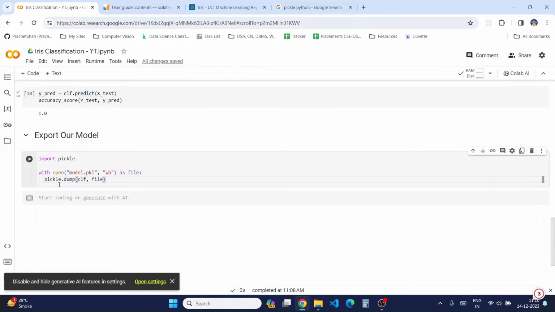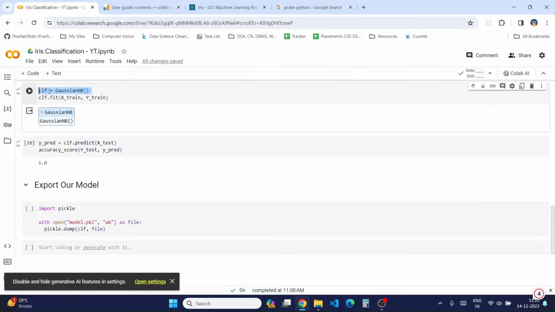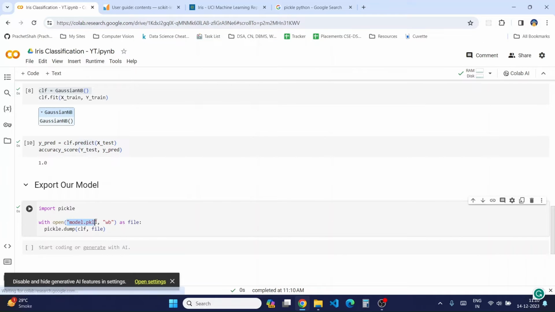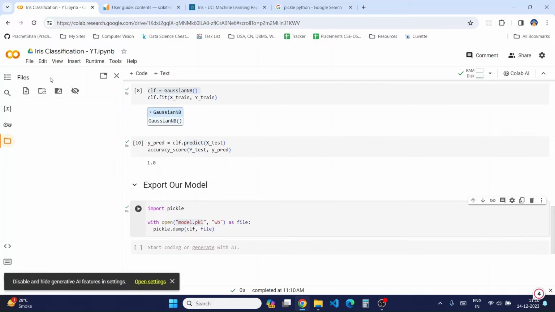So pickle.dump will basically serialize our classifier object and dump it into this file and save it. If I run this, our file gets saved as model.pkl. If I go to the variables here and see, I can see that the file is loaded. I'll just download this file so that I can use it to create our API in the next step.